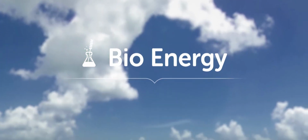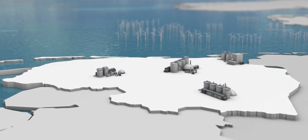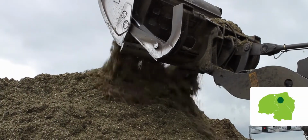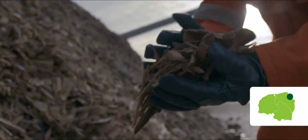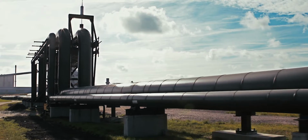Green chemistry is intertwined with green energy. That's why bioenergy is produced in Chemport Europe in substantial amounts. Fermentation of the residual material of sugar beets, for instance, produces green gas at the Cosun Beet Company. Eneco turns residual wood chips into biosteam to supply the bio-based companies at Chemical Cluster Delfzijl with heat for their production.